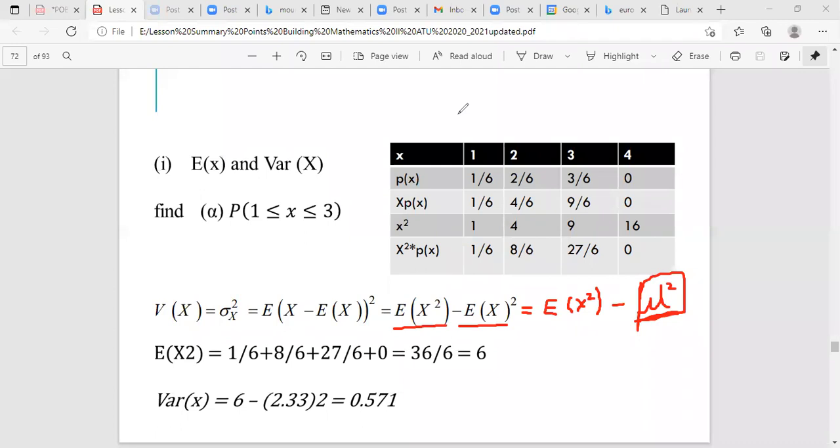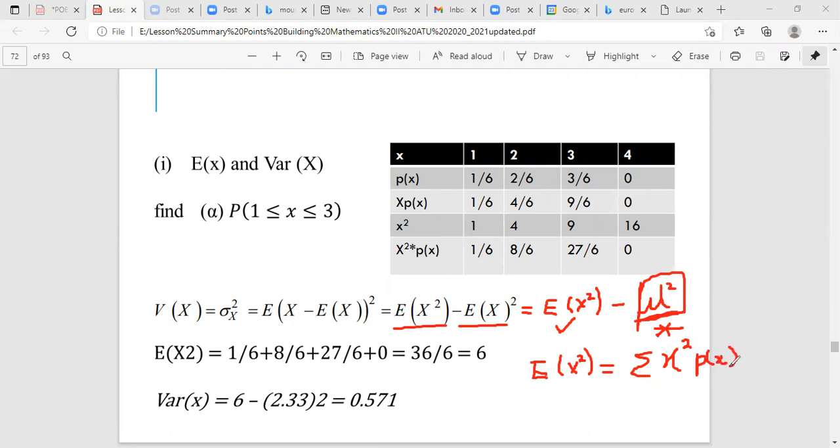So, like I was saying, the expectation of x is the same as mu, the mean, which we calculated in the previous slide. So when calculating the variance, you do not have to calculate the second term here. All you need to calculate is the expectation of x squared. And that is given by the formula: summation of x squared times P of xi.